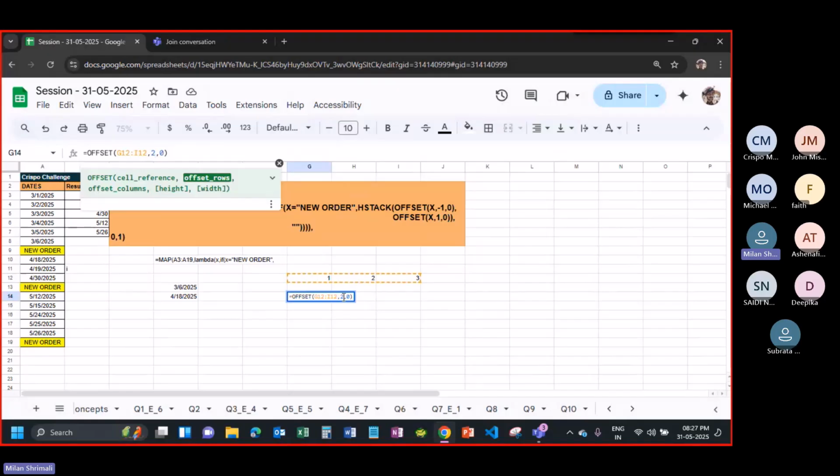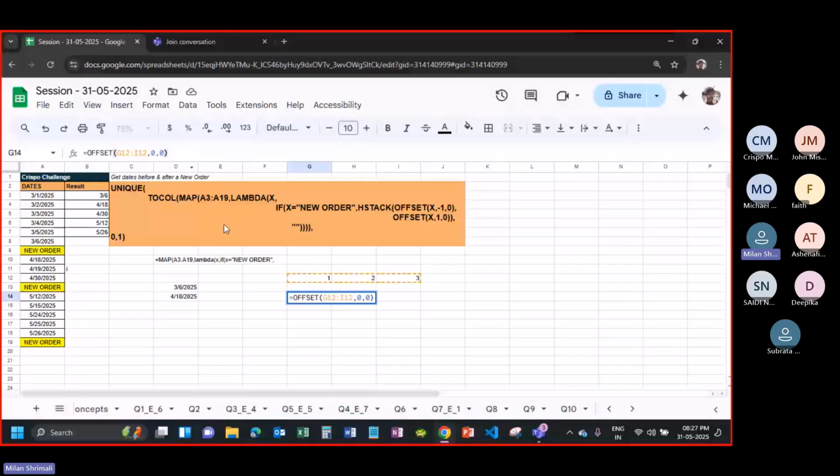So we are not having any row downward or upward; we are having only a single row. So I will write zero row, meaning this row only, and I want to get the second value. Just see, it has considered this as 0, this as 1, this as 2. You can see easily from this function.